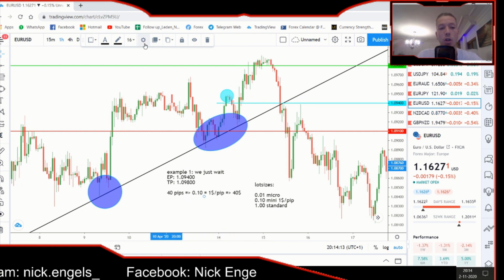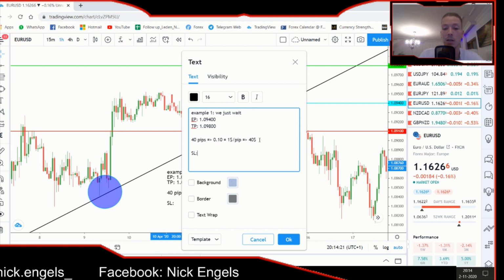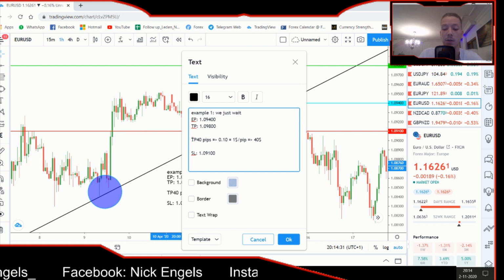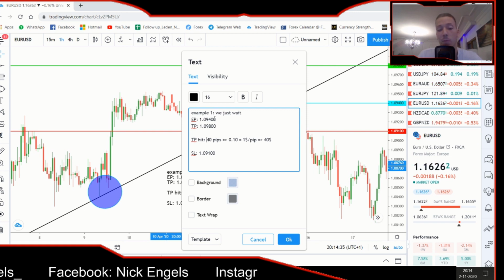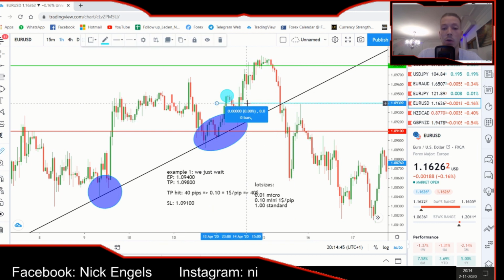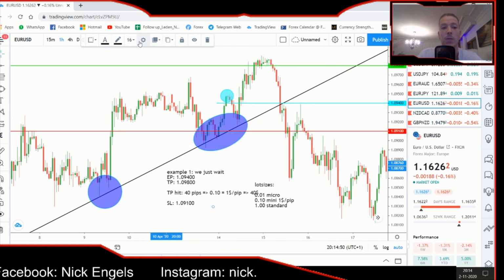Now, what I wanted to show you guys is, look, if it hits our TP, 40 pips, we make 40 bucks. Easy enough. Now, if it hits our stop loss, we just placed our stop loss in this example at 1.09100, right? That means that TP hit, this happens, right? Because from the 400 level to 800, that's 40, right? Now, from the 400 level to the 100 level, we can measure this, again, just by using the tool. We go from this blue line until the red line, and we see 30 pips, right?